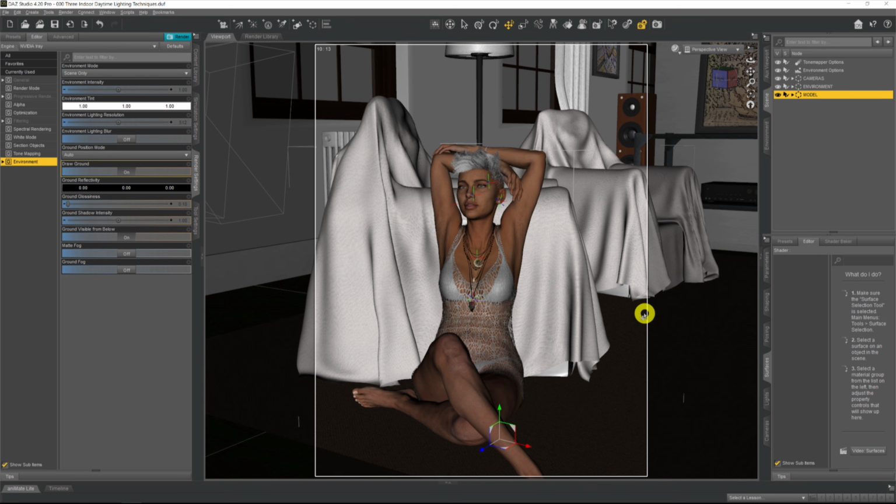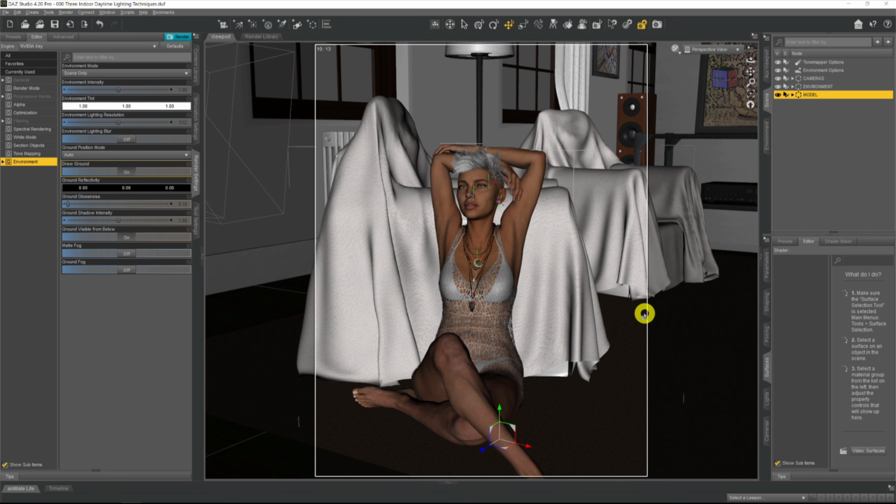Now I'm going with these three different methods because every indoor environment is different. You could have wide open windows that open up into a large room in one instance, or you could just have a room with little arrow slits if you were doing something, for instance, in a castle. And so it could be that one method works best with each different type of environment that you go with.